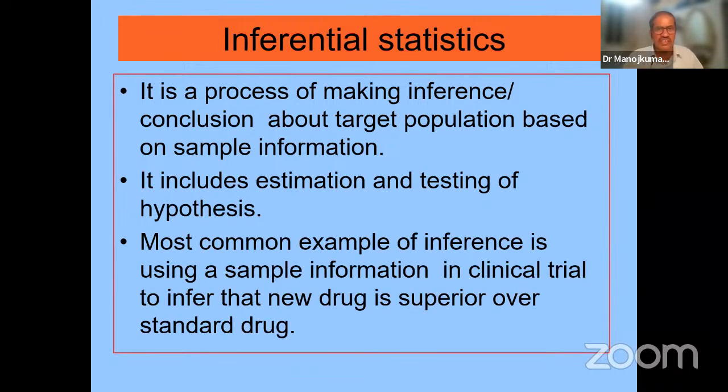The most common example of statistical inference is related to elections. Since we are now in the grip of the parliamentary election, many news channels are predicting which party will come to power and how many seats they will get. This is all based on inferential statistics. They take a representative sample from each of the parliamentary constituencies, and based on their sample information, they estimate how many seats party A will get and how many seats party B will get. This whole process we can refer to as inferential statistics.